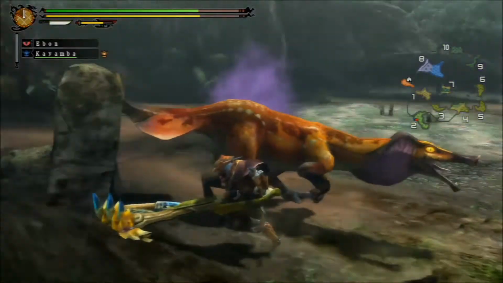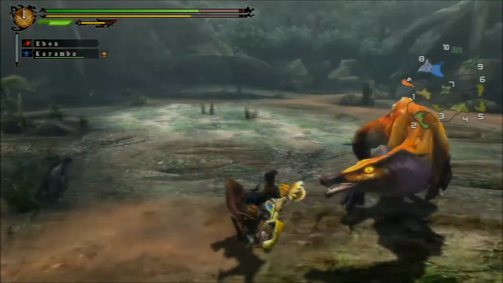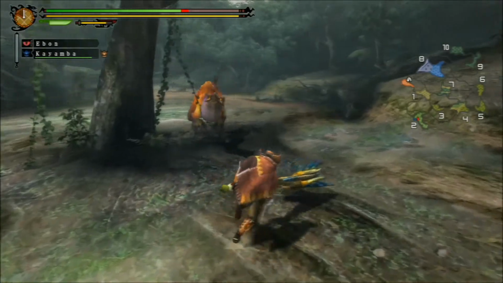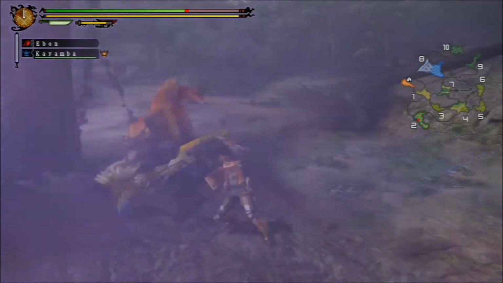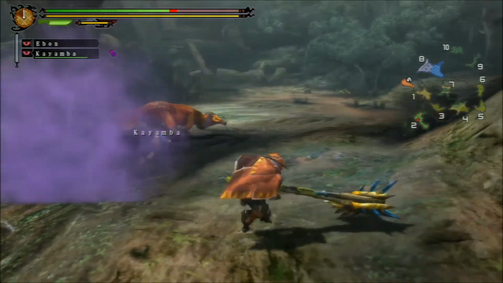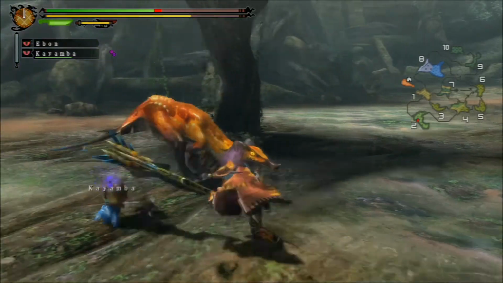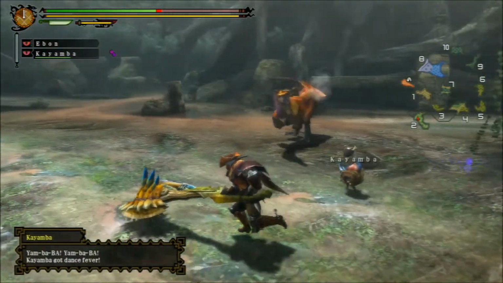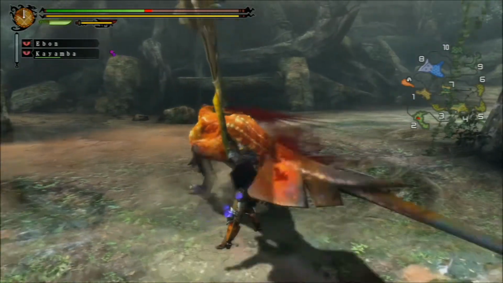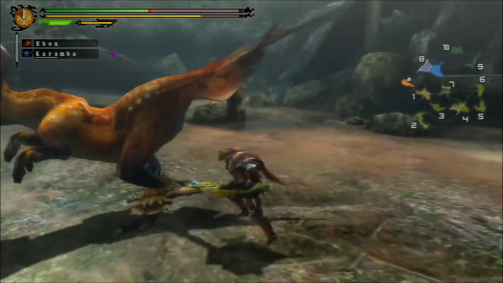So once again, I'm using the Wroggi set made from this guy just because it makes him so much easier. I don't have to worry so much about dodging. If you don't have the Wroggi set, don't worry about it. Grab a couple antidotes, make sure you keep them handy. It's a fairly telegraphed move. He jumps back a little bit, his neck puffs up, and he tries to spit on you. He's got the same classic Jaggy moves, as you can see. He does the tail whip thing, he does the shoulder check thing.